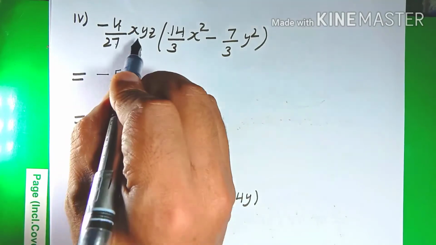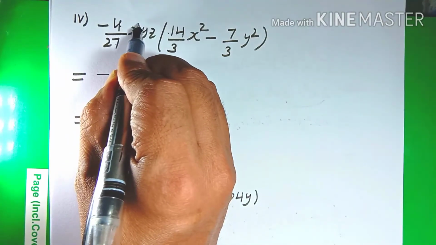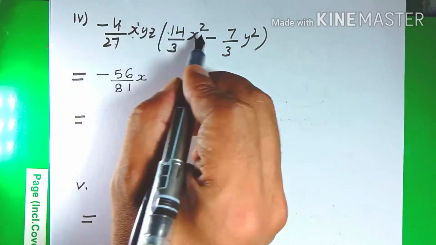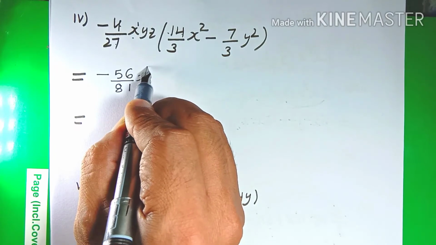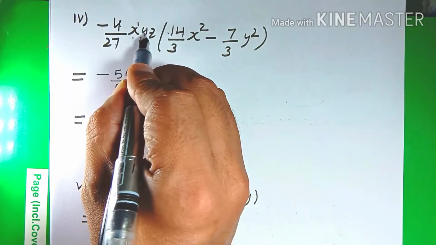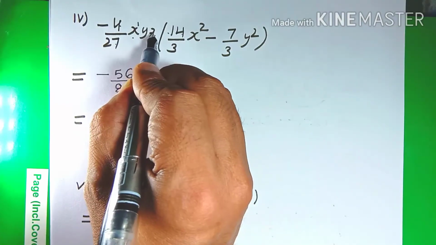Now the variables here, first we can see the variable x, so x raised to 1, here x to the power 2, so you'll have to add the powers, 2 plus 1, that is equal to 3. Now the second variable we have here is y, which is only a single piece. The third letter we have is z, that is also a single piece.